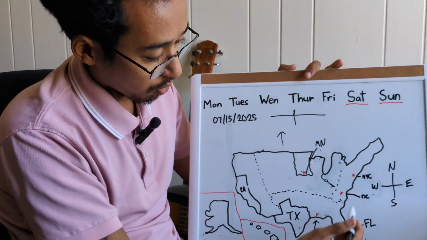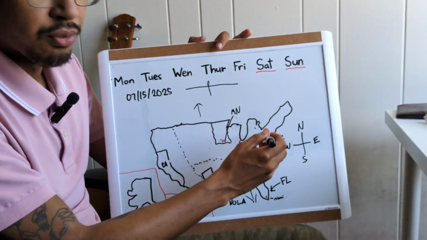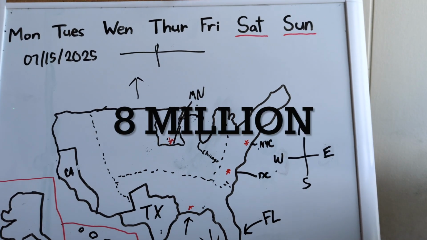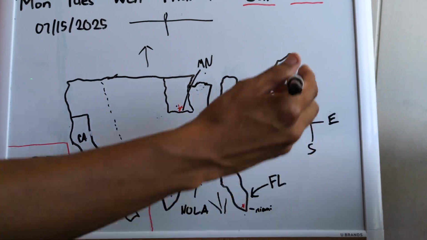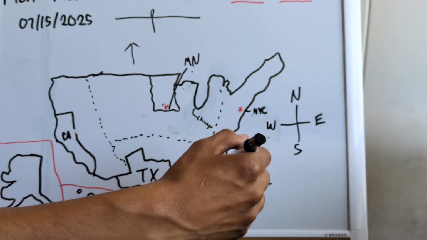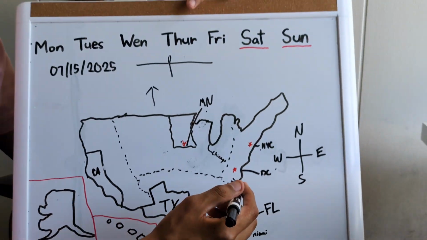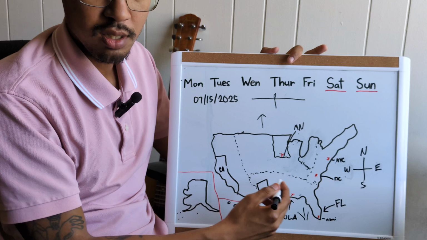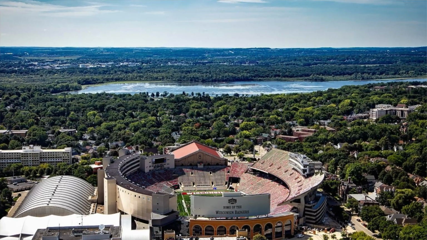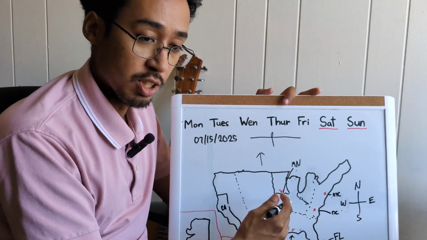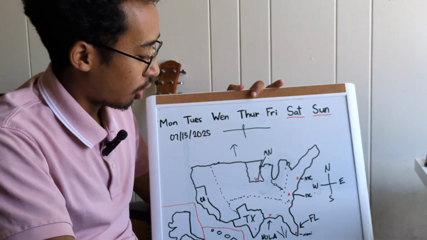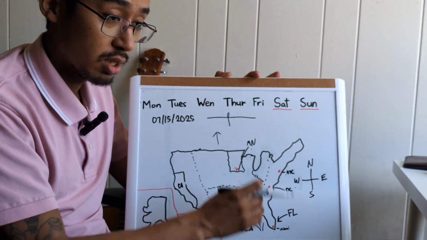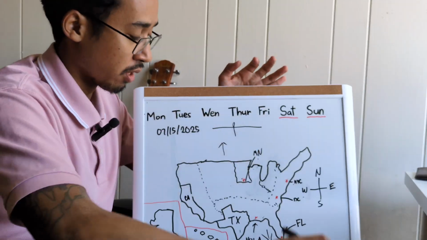So the East Coast is very dense, very populated. In New York City, there are 8 million people who live in New York City. This area in the East Coast is very dense, a lot of people. The population is very, very big on the East Coast, even though it's a small part of the US. The Midwest is very spread out. There's not a lot of people together. It's not dense. The East Coast is very dense. A lot of people. The population is huge, and everyone is very close together.